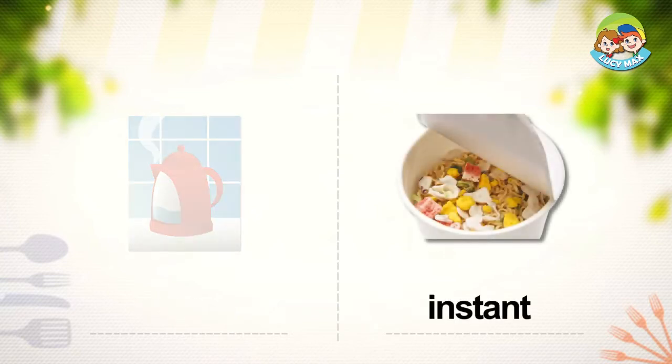Instant. Instant food is food that we can prepare very quickly. The picture shows instant noodles. We just need to pour hot water into the instant noodle cup. After a few minutes, the noodles will be cooked.